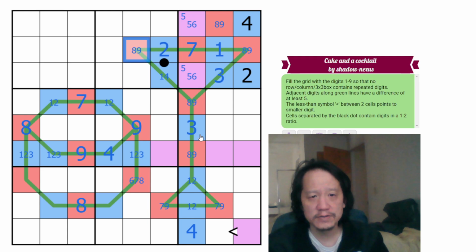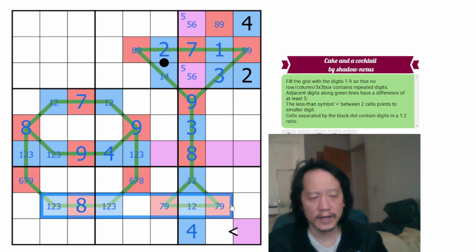This can't be 7. So this is 8 or 9. This can't be 9. Therefore, this is 8, which makes that a 9. Okay, so this could be 6, 7, or 9, because it's not next to two unique numbers. These are next to two unique numbers, so it has to be 1, 2, or 3. This is next to an 8, so it's at least a 1, 2, or 3. So one of these is 3, obviously. So we have a 1, 2, 3 triplet now in row 8. And we have a 7, 8, 9 triplet in row 8.